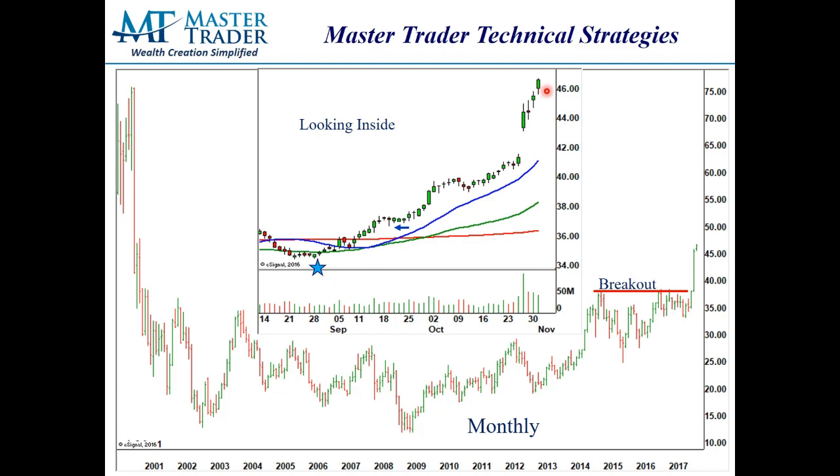And at this point, obviously, it's getting a bit extended. However, this is where we gain a bias from. This, at the moment, has a lot more room to go, potentially. And as time goes on, we look to buy pullbacks in the smaller time frame, and we apply the trend analysis that we've gone over, looking for prices to pivot and pull back and create new areas of support, and to see that this bullish bias from the monthly continues in multiple time frames.